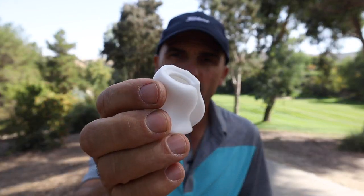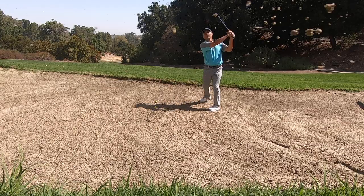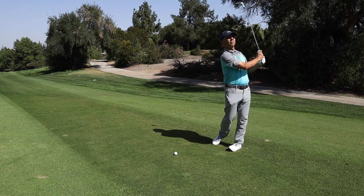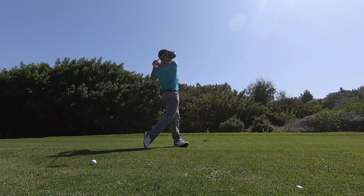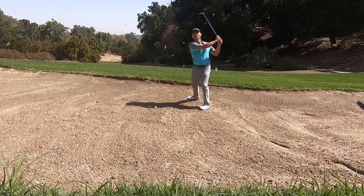So, is this a game changer or not? Golf is a crazy game. Here's my summation: on the short game, out of the bunker, around the greens — with it on, wow, I am using the left hand, which is what you want in the short game. I love it for that. With the full swing it's going to take a while — I'd use it on the range as practice and then just go to the course without it. But for sure, if you want to improve your short game, this little bad boy is a game changer for that. For the other stuff, I'm not so sure — but immediately, when I put it to the test with shorter shots, it really helped.